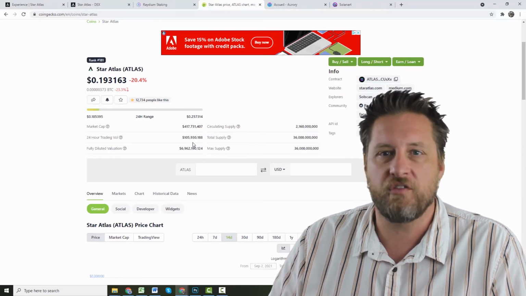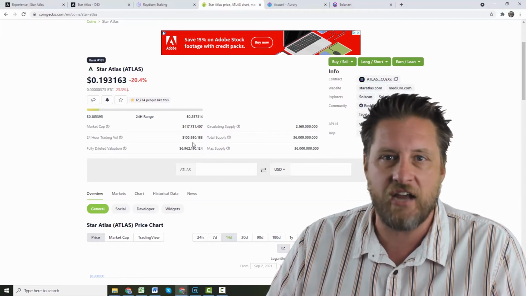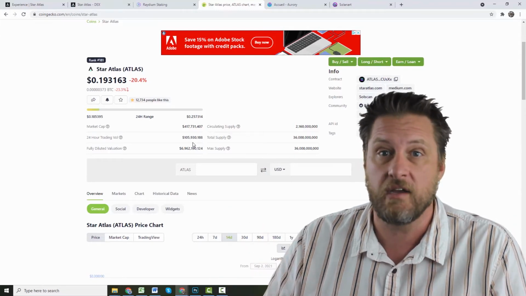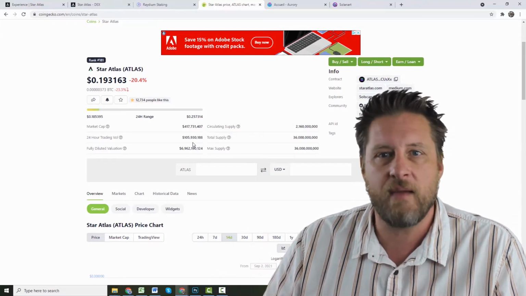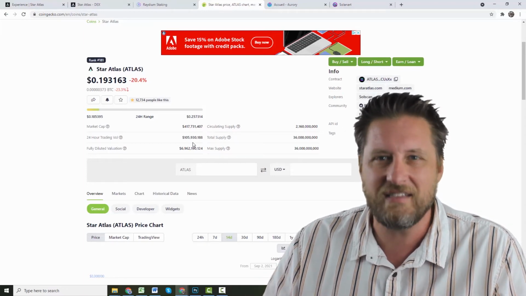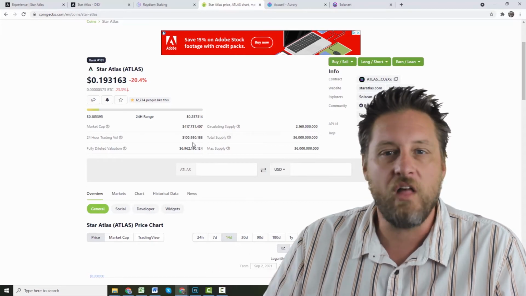The big problem with Ethereum is the speed of transaction and the cost of transaction. Gas fees are berserk these days. I was looking to buy an NFT the other day and my gas fee was $150 just to buy this NFT. Like, that's crazy. Solana is the opposite of that.